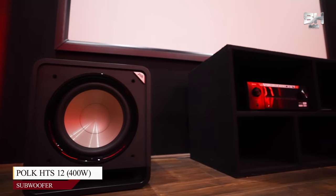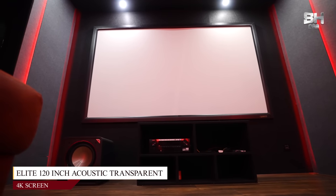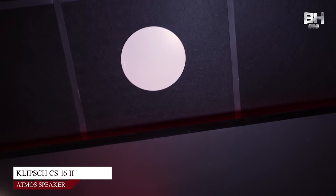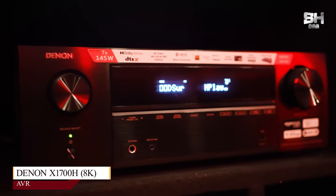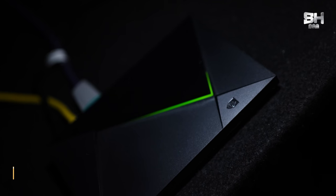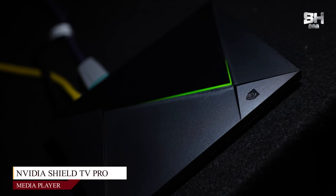As you can see behind me, there is a very huge screen which is acoustic transparent — a Light 4K 120-inch screen. When it comes to the projector, we have used the BenQ 4K 1800M projector. For Atmos height channels, we have used the CA16C2 from Klipsch. The AVR or audio-video receiver is the Denon 1700 in a 5.1.2 configuration from the X-Series lineup, which is the updated 8K AVR. For media player, we have the Nvidia Shield TV Pro, and for cables we have used ProfiGold cables for both speaker and projector connectivity.